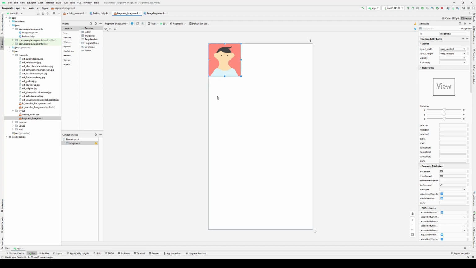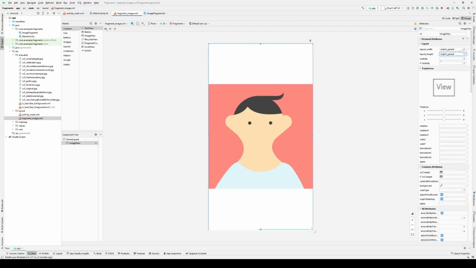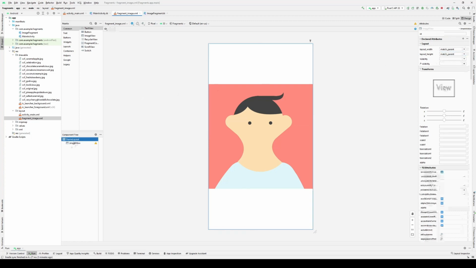Now, we don't want to get too into the weeds, but the long and short is, depending on what you're trying to accomplish, you have a few options here. You could leave the frame layout as the root element and simply manipulate the properties of your image view accordingly. You could remove the frame layout and have a constraint layout, something that you're more familiar with, as the root element, and then arrange the image view within the constraint layout as you see fit.